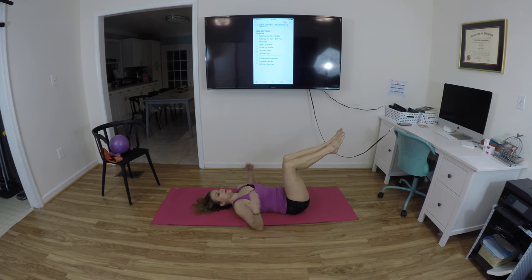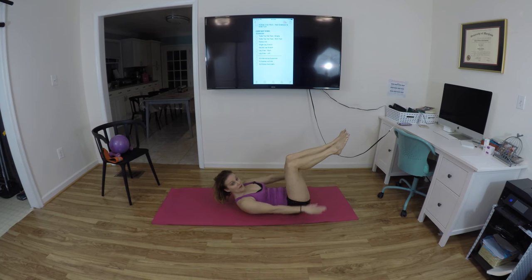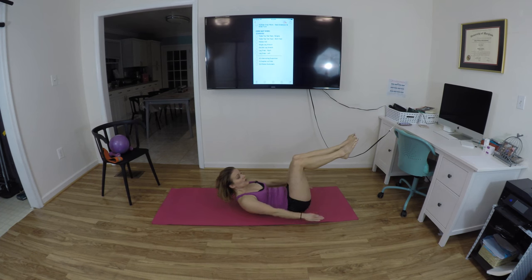All right, getting ready for our Pilates 100. Lift your head up, tuck your chin, bounce those arms. Inhale, two, three, four, five. Exhale, two, three, four, five. Inhale, two, three, four, five. Exhale, two, three, four, five. Inhale, two, three, four, five. Exhale, two, three, four, five. You got it. Keep going.